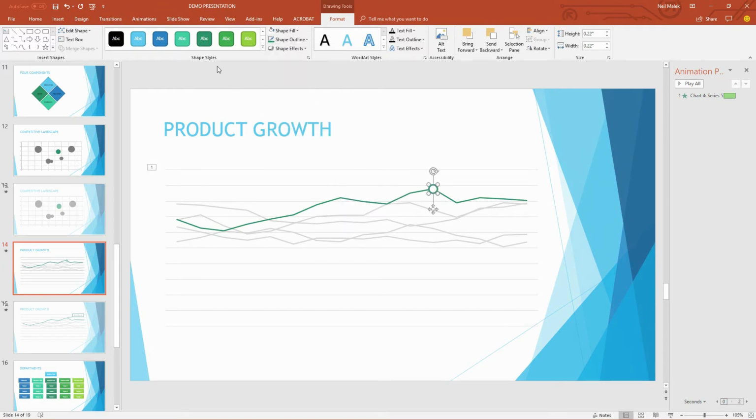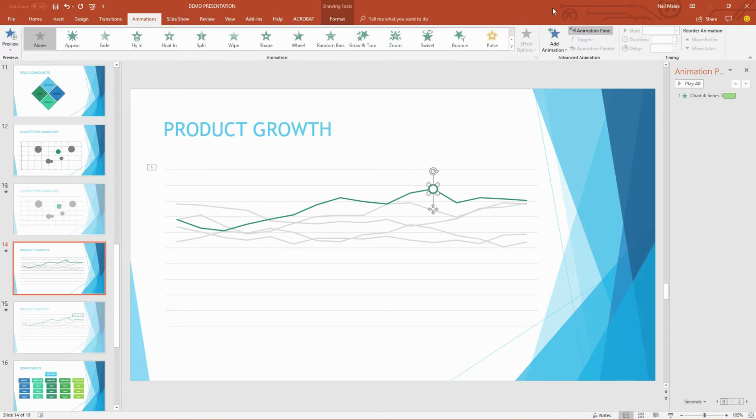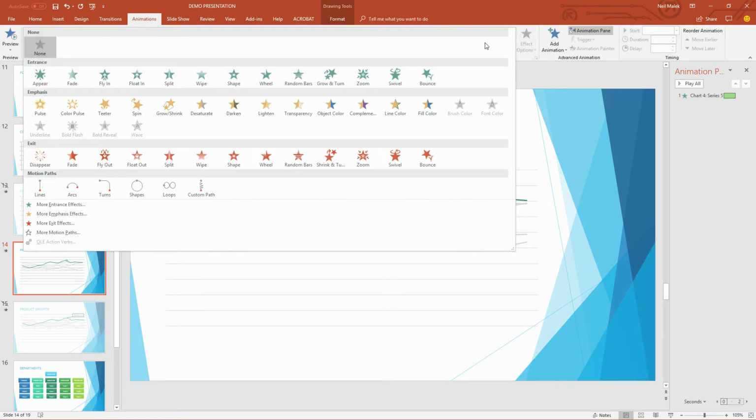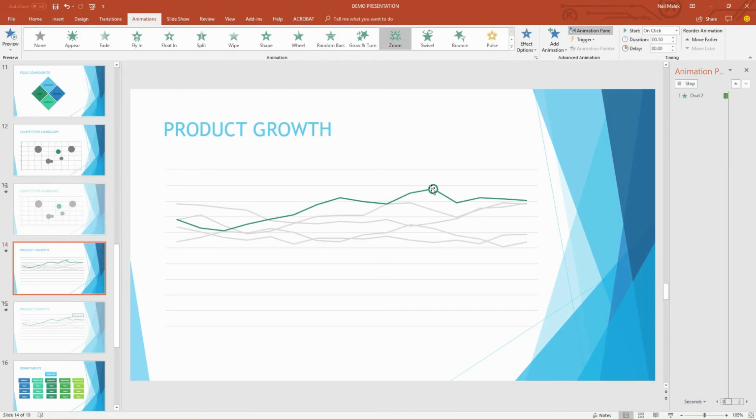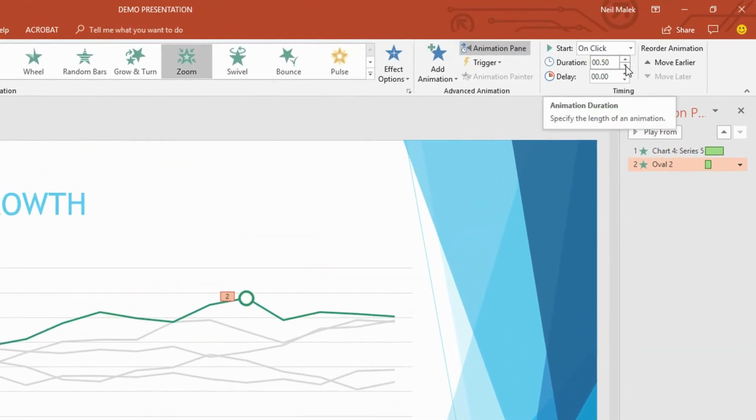Great. And here with the animations, I can make this sort of zoom in or zoom out as it shows up on the page. So I'll click on zoom. As you can see, it grows from nothing right there. Great. Maybe I'd make it move a little bit faster by taking the duration down a little bit.